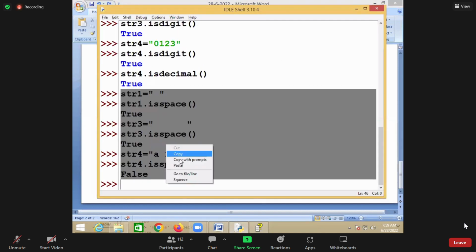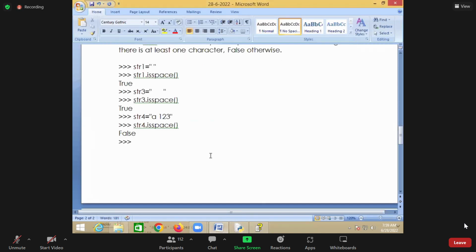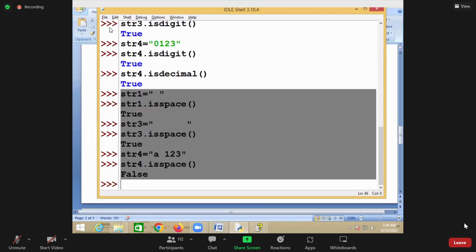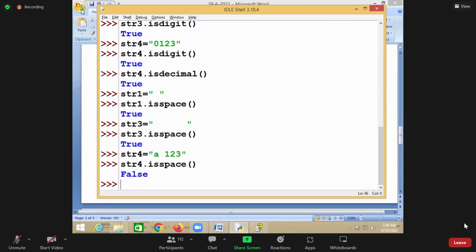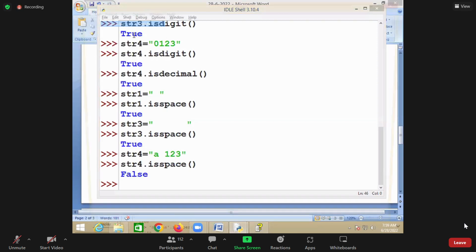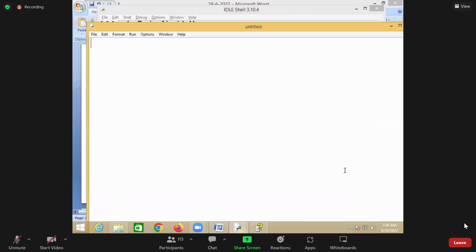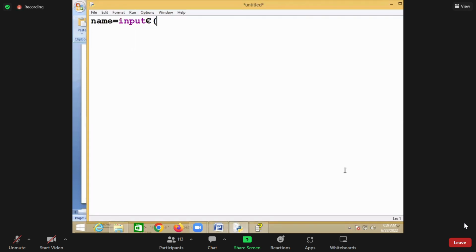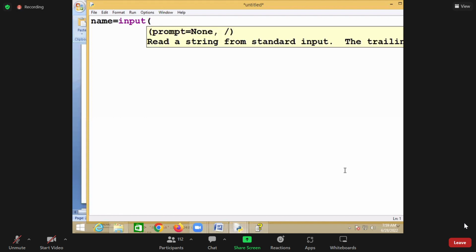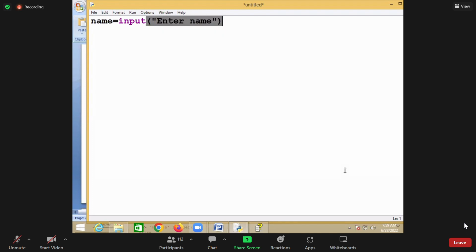All these are used to verify input values. For example, I'm trying to input the name, enter name. I want to verify whether this input name is valid or not.